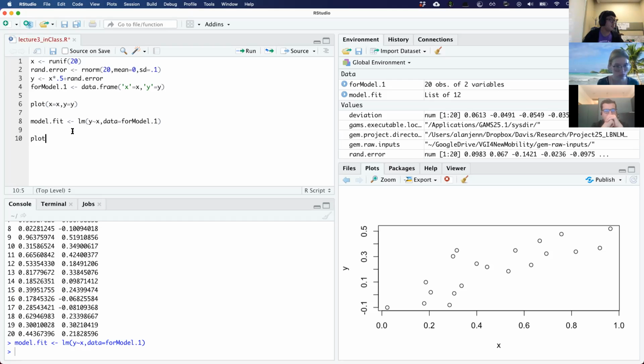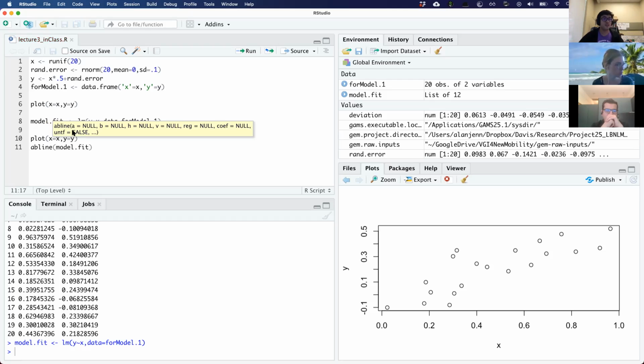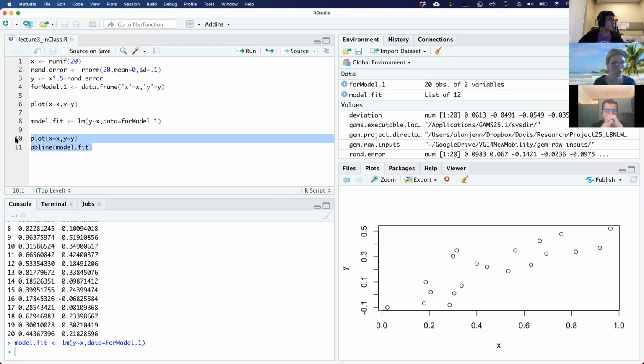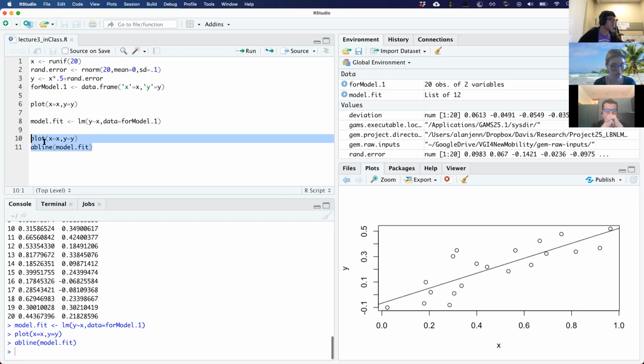And we can look at the fit of this particular model by adding this. And you can see the line being added here. And I can even change the color if I want.